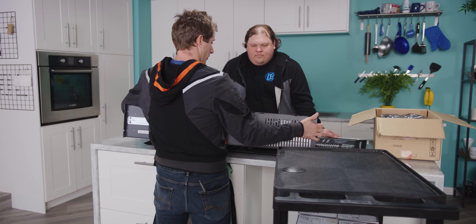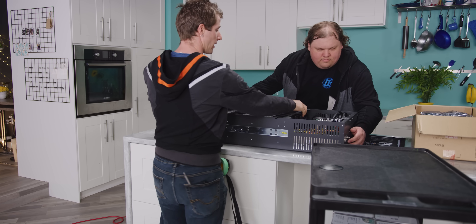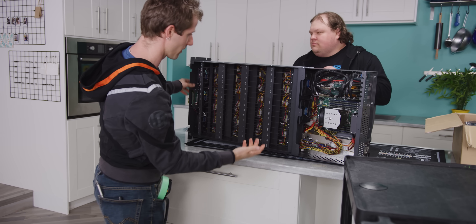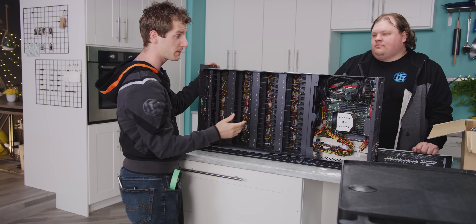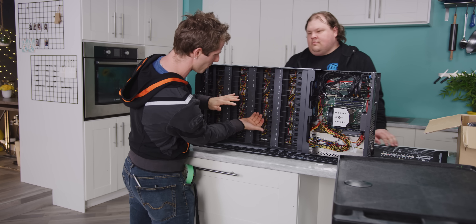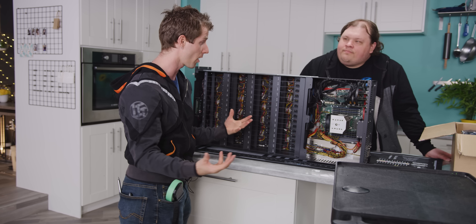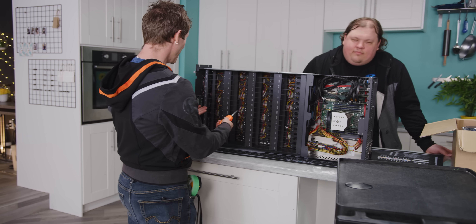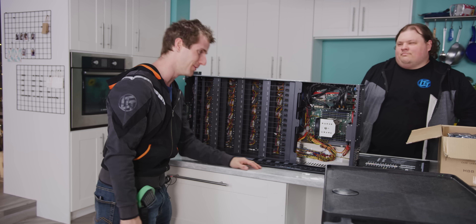This is the part of the video where we explain what happens when a cable fails in a Storinator. Most bulk storage servers with lots of hard drives use what's called a backplane — they take fewer connections off your SATA or SAS adapter and split that bandwidth across multiple drives. 45Drives takes a different approach and wires every single drive up individually across more of an underplane. The advantage is you get the full bandwidth, and if a connection fails, you're not replacing an entire costly backplane. But the disadvantage is that if a cable fails, you're digging the entire apparatus out to replace one flaky cable.